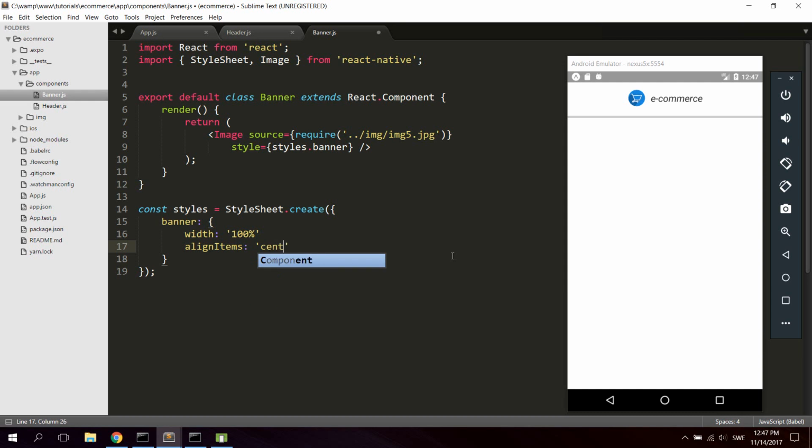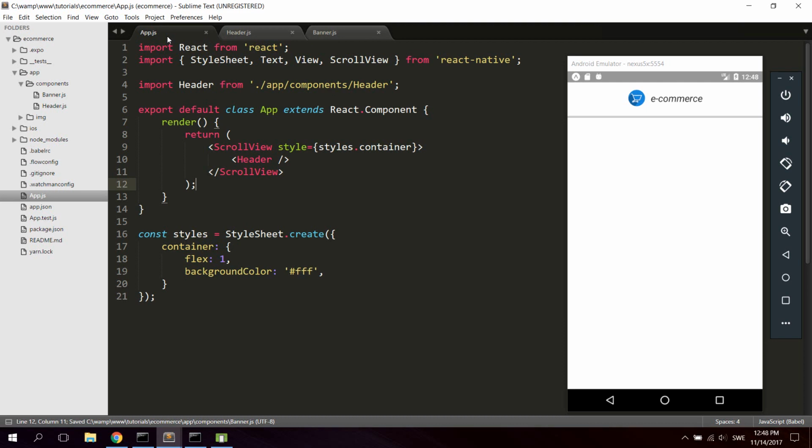We're gonna center everything that's added inside this image later. We're gonna center it along the y-axis and x-axis. So justify content and align items, and set both of them to center.